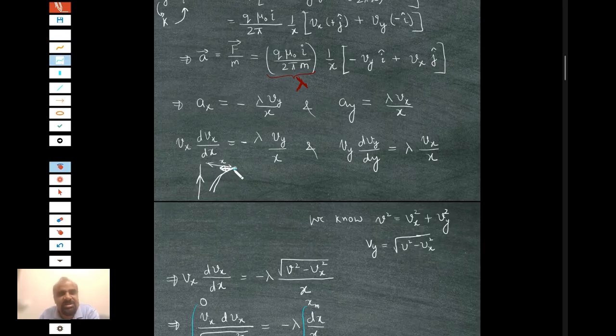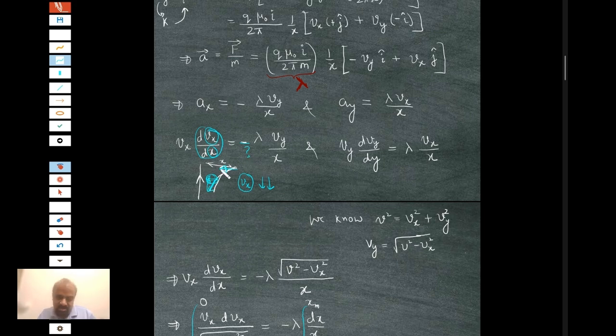See, this is the velocity. This was the velocity in the beginning. Now the velocity is this. Overall, the velocity speed is not changing, but its x component must be decreasing. So Vx, which is the x component of the velocity, must be decreasing, and x is also decreasing. So you see, in this one, x is decreasing and Vx is decreasing. Both are decreasing. So how can there be a negative sign on this side?